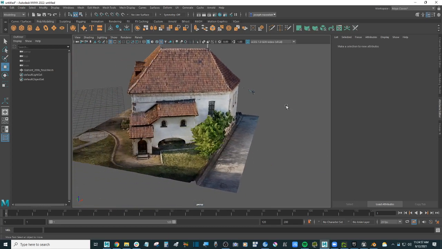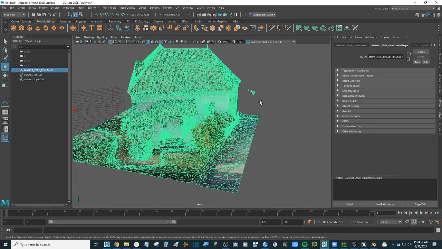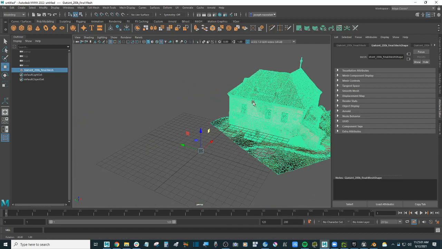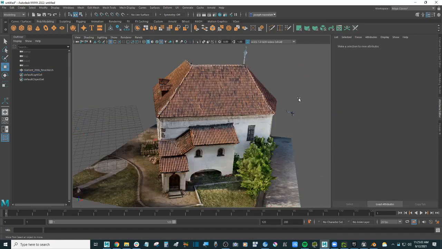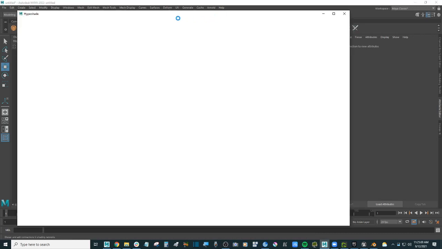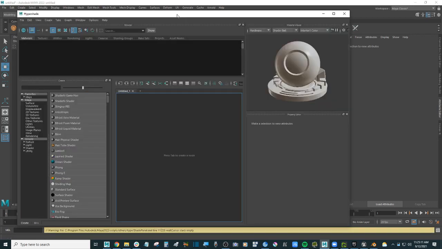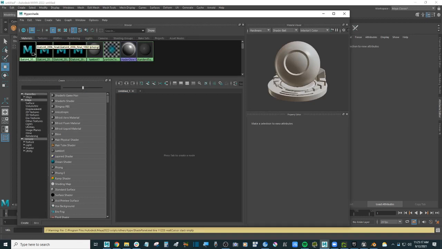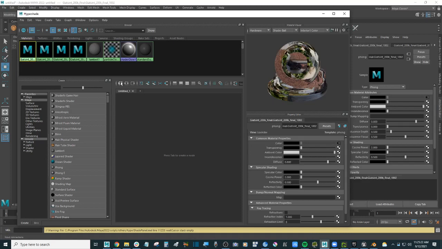If it doesn't load up, you will need to explore the materials in here and load up the textures manually, unfortunately, because some of the files that you download from Sketchfab don't have the textures assigned to them.